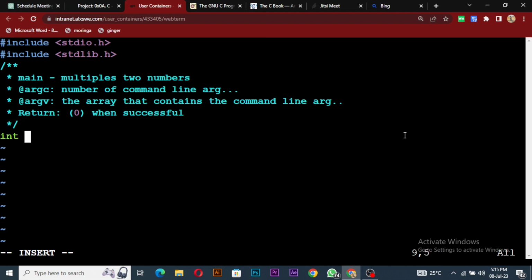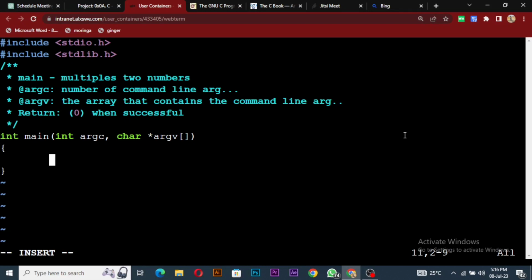And then we have our int main. Okay, don't forget we're going to do our int argc. I hope I spelled it well. And char pointer to argv, and then this shows it's an array. Okay, so good.